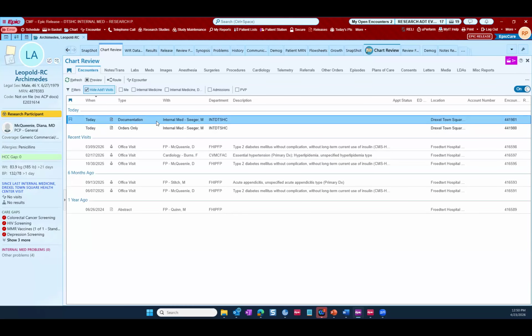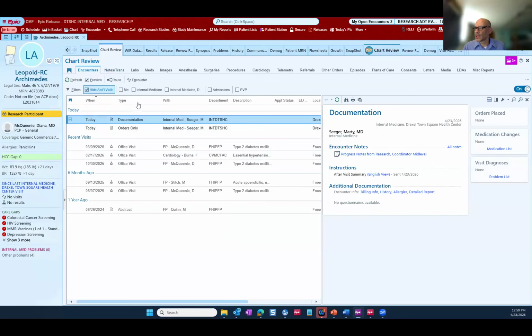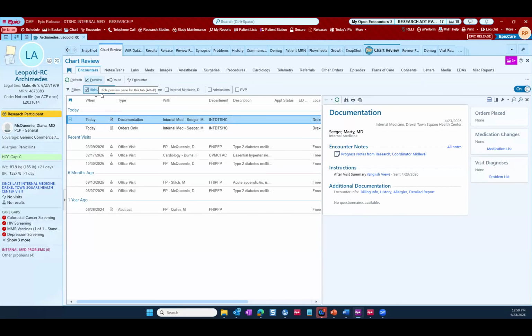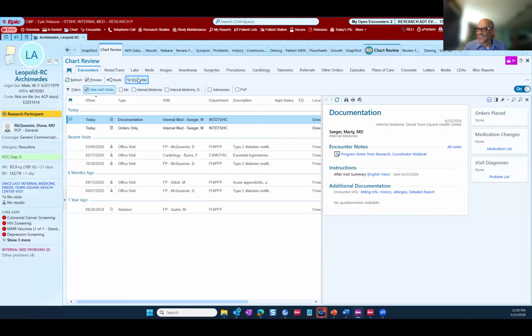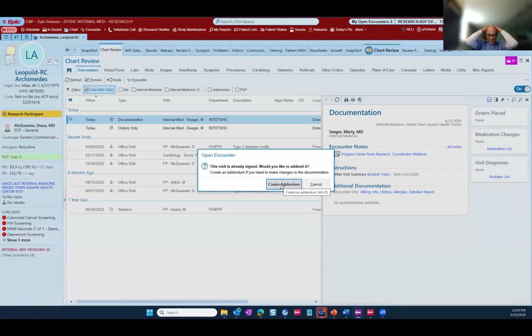Sorry. Go back. Chart review, encounter, top, right above internal medicine. Over to the right. There we go. Go up where it says encounter. Click there to open it. Yep, you have to create an addendum. Oh, okay.